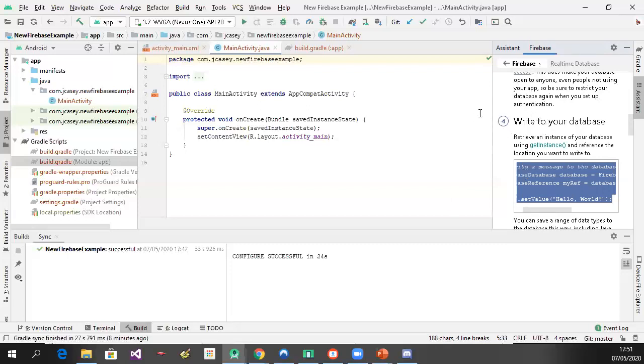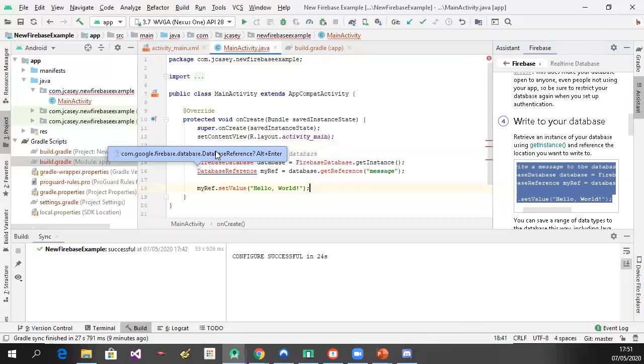So step 4, right, it just has a little example of how you can write values into your database. And so we'll just give that a try. And I keep changing between Macintosh and Windows, and the copy paste buttons are always slightly different.